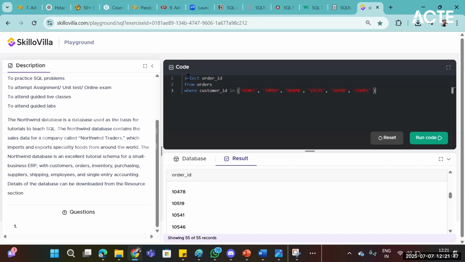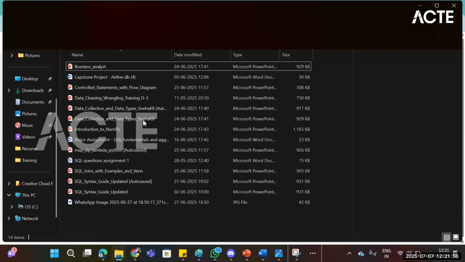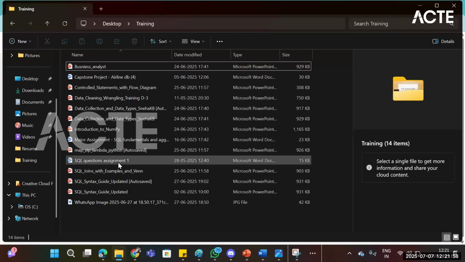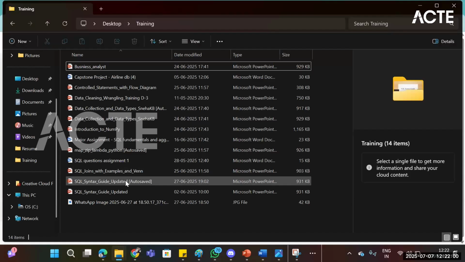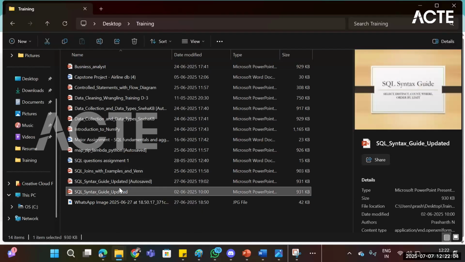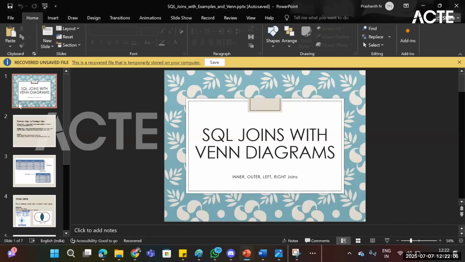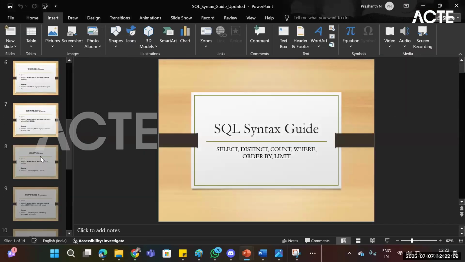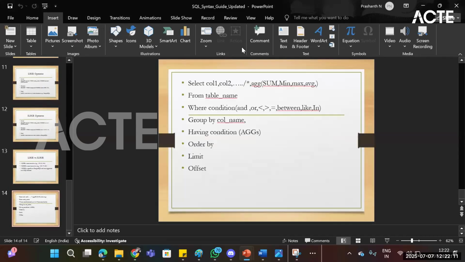For example, after select, from has to be used, where has to be used. I will give you the list of how you can write the query. So you can go through that, and also you have to practice a lot. There is no easy way for you; practice only makes it perfect. So this is the way of writing the query.